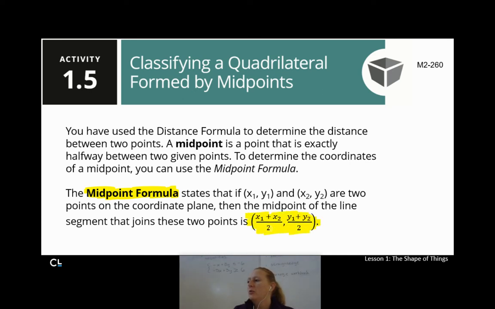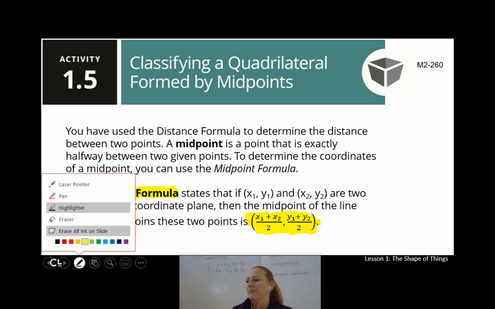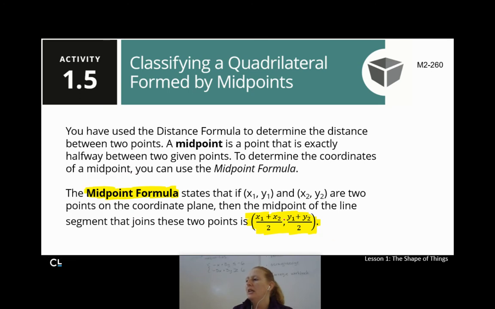My mental trick for this is if you're trying to find the midpoint, hang on, let me bring back my pen. I like to think of it as the new coordinate is the average of the x coordinates and the average of the y coordinates. Remember average, you add them up and divide by how many there are? Yeah, so that's all the midpoint formula is doing. Add your x's, divide by 2. There's your new x coordinate. Add your y's, divide by 2. There's your new y coordinate. Yay, and that's how the midpoint formula works. It's pretty snazzy. It's pretty awesome.